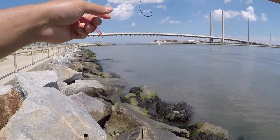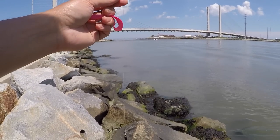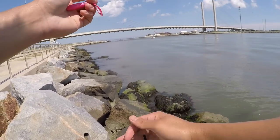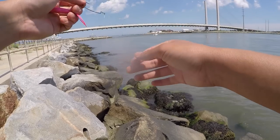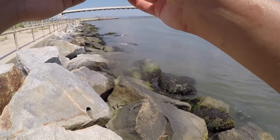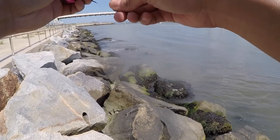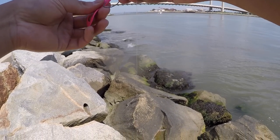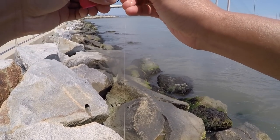So right here I'm a bass fisherman, so I switched up to a little bass rig. We've got the weedless drop shot. A 2-aught extra wide gap hook with a 4/16 quarter ounce cylindrical drop shot weight. And I'm just fishing this guy along the bottom and it's going through those hordes of rocks just about perfectly. So that's one flounder down. Let's see if we can upgrade a little bit.